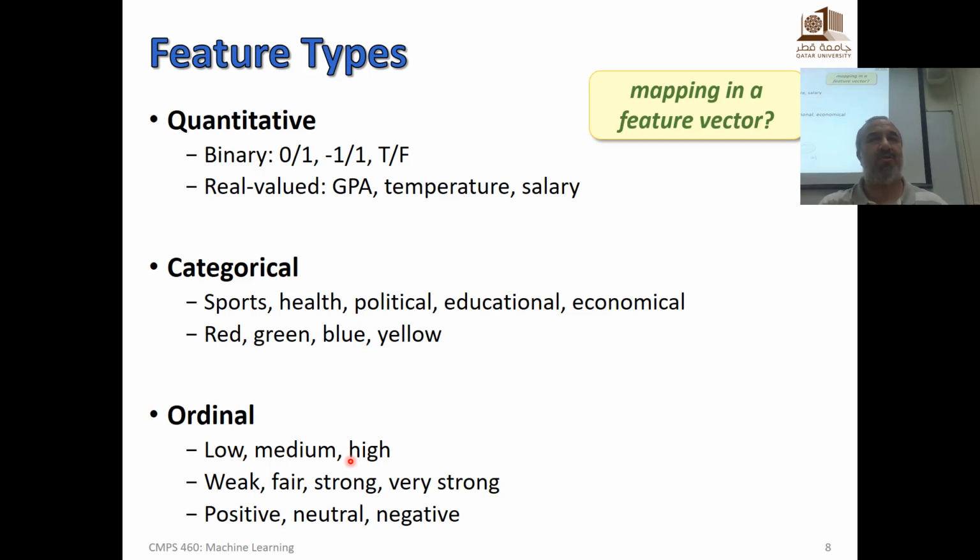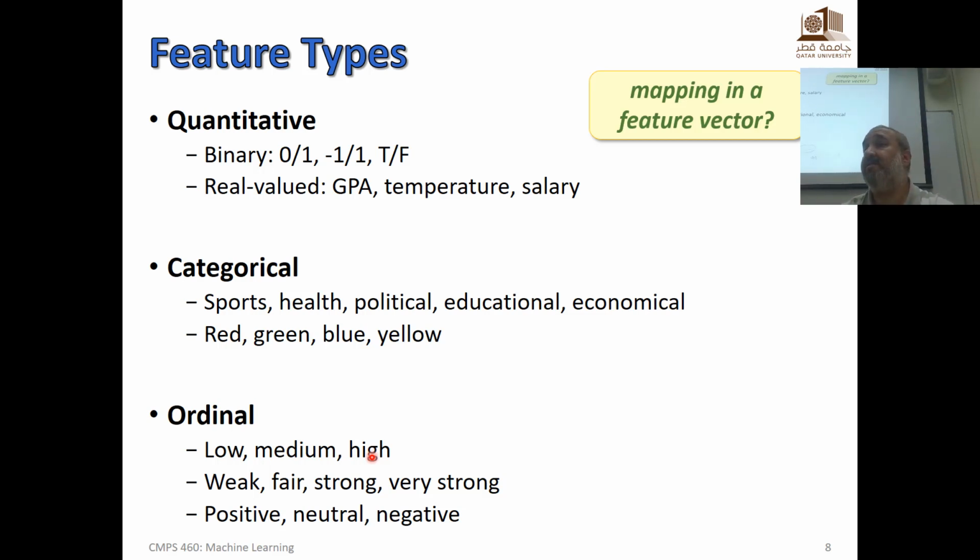So this also looks straightforward, right? If I have high, I will put 2. If I have medium, I will put 1. Low, maybe 0. We can do -1, 0, 1. Sometimes we even do it that way, 1, 2, 4, if we think that the last one is really much larger than the second one. It depends on the meaning of the values. But it's straightforward, right? We just put numbers here.